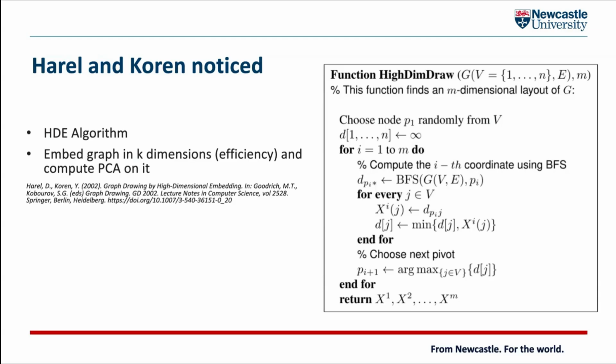it by its transpose. And when you compute the eigenvectors of this, you can draw it. And it turns out the eigenvectors of this is essentially applying PCA, which is another dimensionality reduction technique. So what you've done here is you've taken the graph, let's say k is 50. You embed the graph in a 50-dimensional space. So you have vertices in a 50-dimensional space. And you can apply PCA on it to draw it. So essentially, you've turned the graph into a high-dimensional data set to draw. Okay, so that's interesting as well.